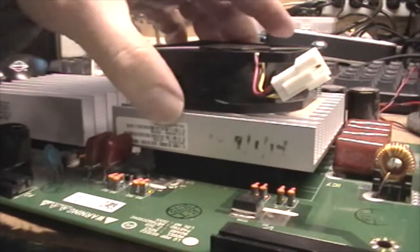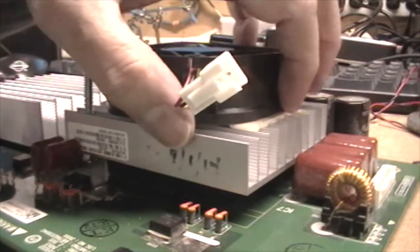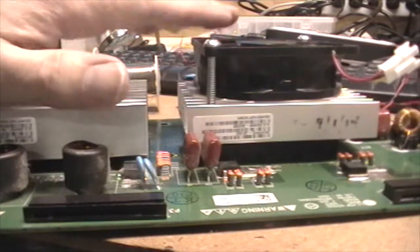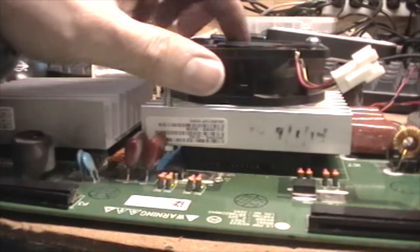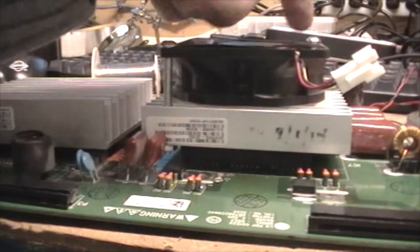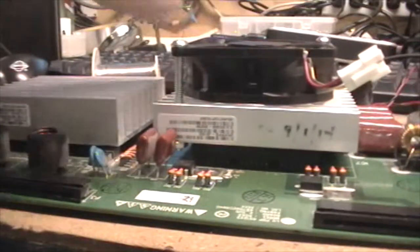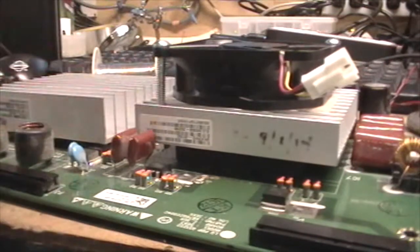And I think 2 is all it's going to really take to hold it. And then I did take a small piece of linoleum, just a little strip, and I stuck it on both ends here to cushion it, give it a little vibration dampening between the heatsink and this. And make sure when you put the linoleum in there that your fan can still spin and has the right clearance, so it's not blocking the fan blades. So anyhow, I wanted to show you that before we go back up and mount it up there.